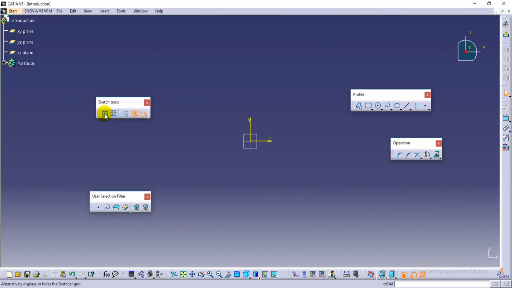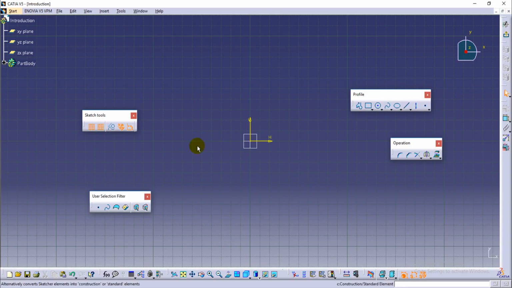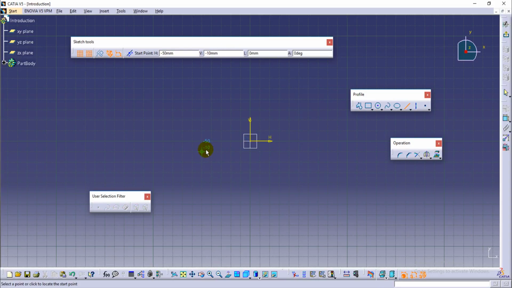This is grid on and off. This is snap to grid. Let's take a line and try to draw it on this sketch. Look, this is incrementing a 10 mm. Why? Because this grid is, we turned snap point on.